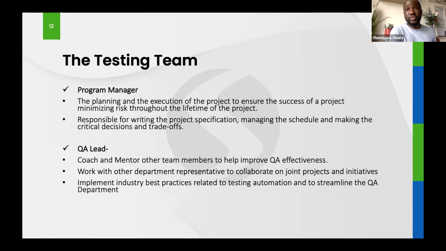And this is where you need to understand who to go to, who to speak to, the responsibility for writing the project specification. Who is the person that, okay, as a tester, I need to go and tell him that, see, yes, I know this is the project. You've said this is how the lifespan should be for the application. But as a tester, based on my knowledge, I feel we can reduce the lifespan, because if we don't reduce the lifespan, we'll have to keep going through some recurrent defects.